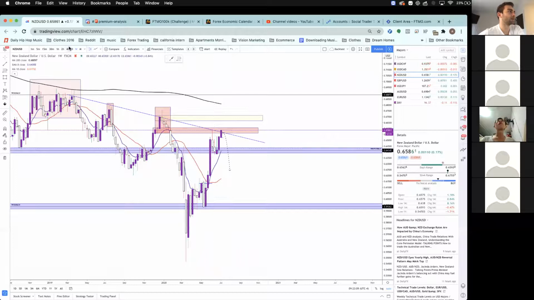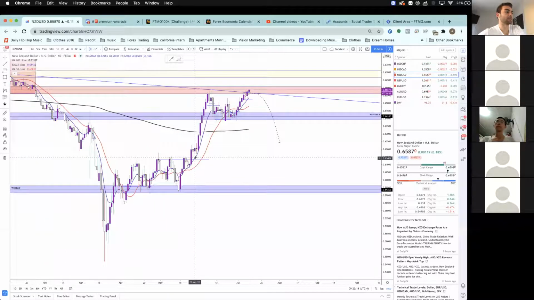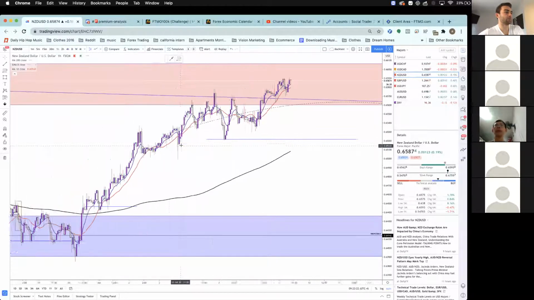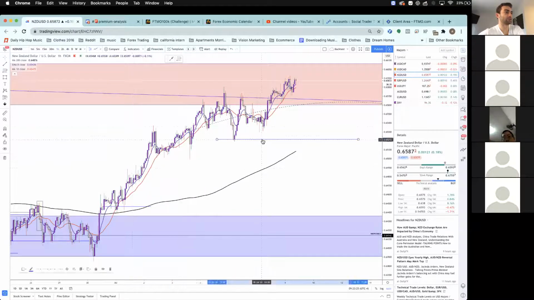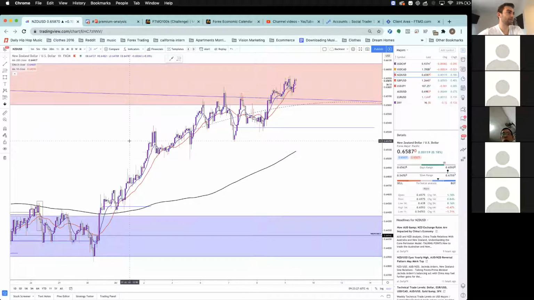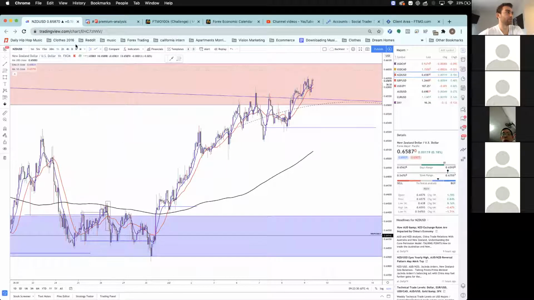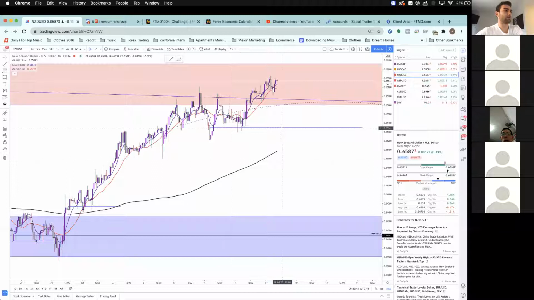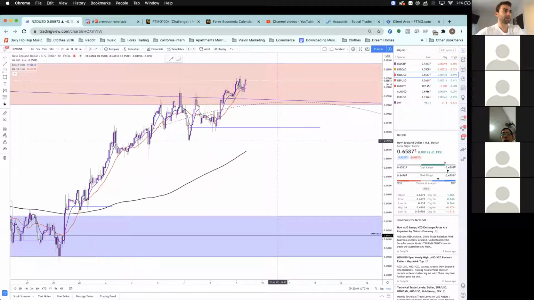But at the moment, on every single time frame with NZDUSD, it is bullish. Every single time frame. So on the daily time frame, it is bullish. On the 4 hour time frame, it is bullish right now. And all the way down to the 1 hour time frame, it is bullish. So with that being said, we can look for buys. We can look for buys ideally into this level at the maximum. As soon as it gets into this level up here, I'm going to be looking for sells, but that's still 100 pips away. I won't look for sells at the moment until this breaks on the 1 hour.